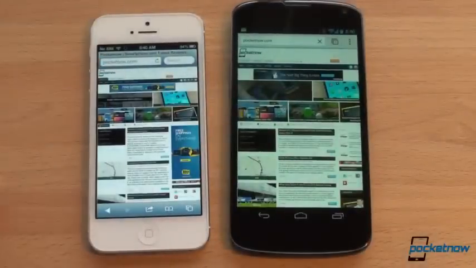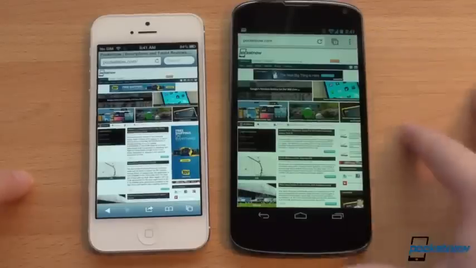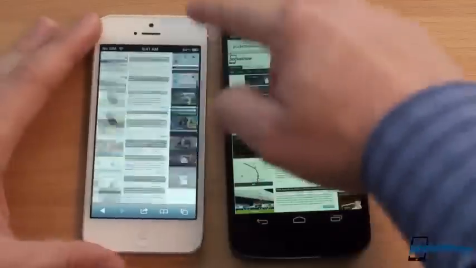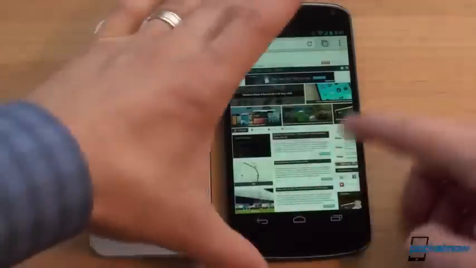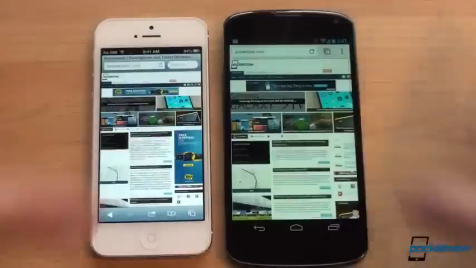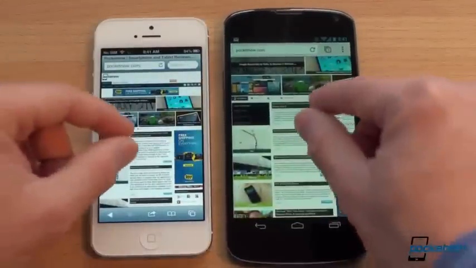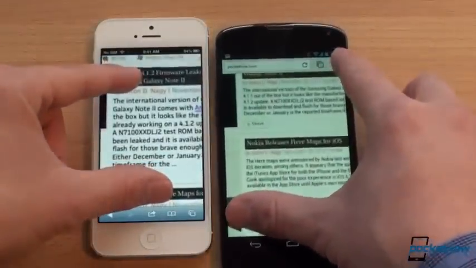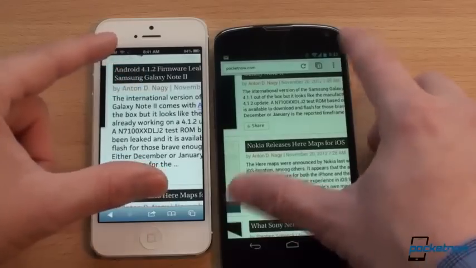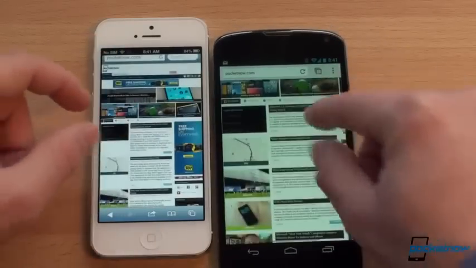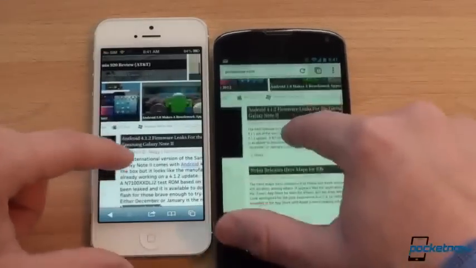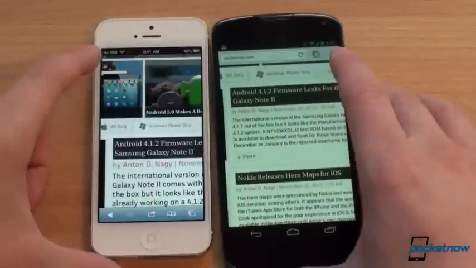iPhone 5 finished first, or did it? Yes, it did finish first. And the Nexus 4 came in after that. Scrolling down the page on the iPhone 5, pretty clear, no white spaces. Let's see what we get on the Nexus 4. Again, no white spaces. Let's pinch to zoom and see which clears up text faster. 1, 2, 3, release. That was exactly equal. Okay, we're seeing that a lot. These are very, very competitive devices, both top of their game.